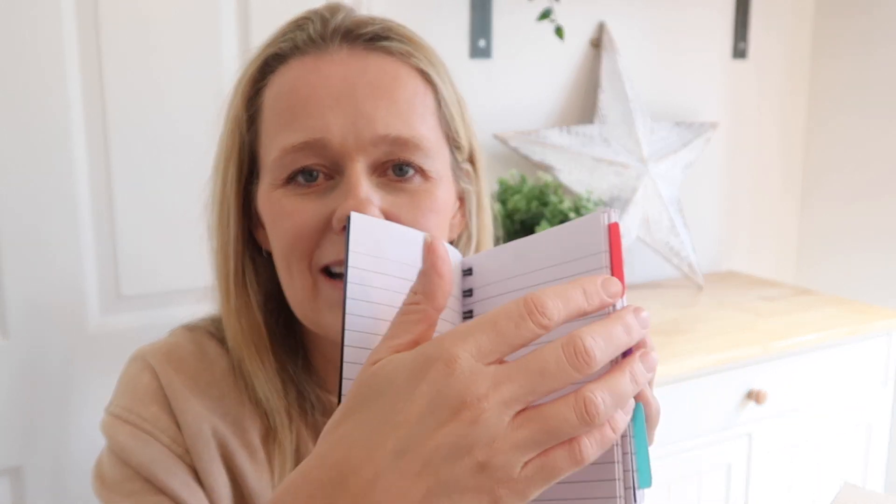Next up, more stationery — I bought this little pocket A6 notebook. I did buy it for me, however Archie came upstairs yesterday asking if I had any spare notebooks, because he's bought himself a subscription to a website with hundreds of courses on it. He had only intended to buy a month's trial but ended up spending his entire earnings on a year's subscription. Rather than get a refund he's decided to make the most of it. So he's getting this notebook — it's got dividers so he can have one section for each course. This was £1.50 as well.